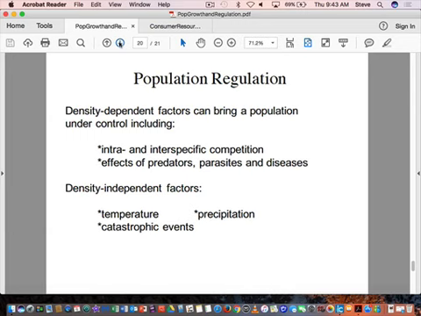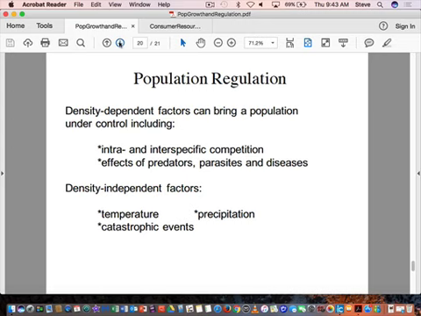We also imagine that as a population of a prey goes up, right? How do you think predators respond to that? They increase their attack rates, and we also think that parasites and diseases are another thing that causes this sort of density-dependent population regulation. We'll be talking about this next. These sorts of things can limit population size, and the fact that exponential growth might not continue, it might be controlled.